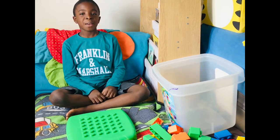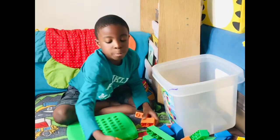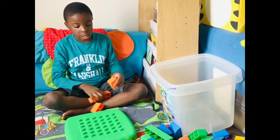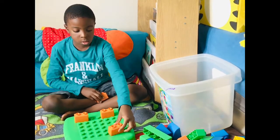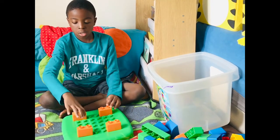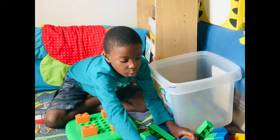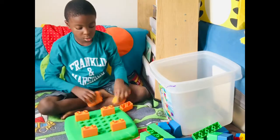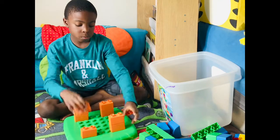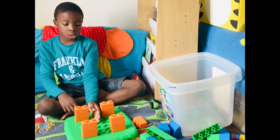Everyone! Today, we will be making a house with Legos. We will start by putting four dot pieces of Lego that has two circles in it, like this. And put it on the edge of each side. Then now we're going to put another four on top of the one that we've put. And that will be the line to our door.